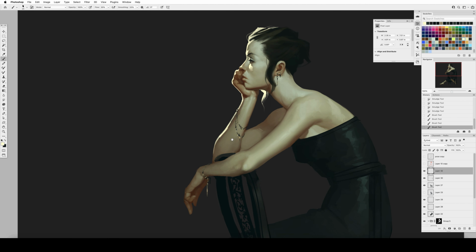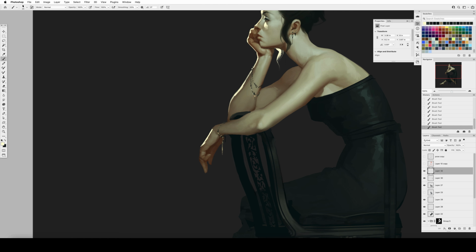It looks like something in a photography studio. It looks very cinematic, like we have this really bright secondary light to make little bits of hair glow, her skin glow, to really bring the character to life.